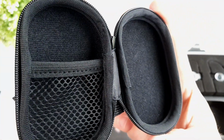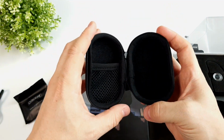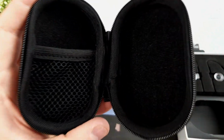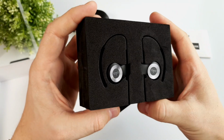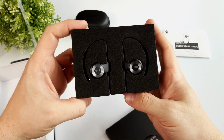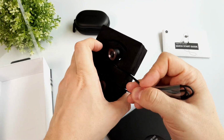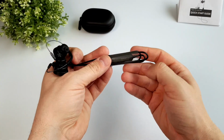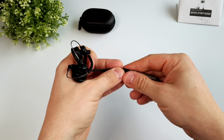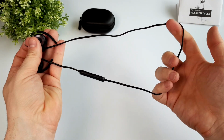The inside of the case has a layer of fabric for soft protection. And on one side we have a pocket for putting cables and whatever else you want to bring with you. Next we have the earphones, which are very well protected with the thick foam, as you can see. Let's just get them out of here first. This is a wireless headset, but we have a cable between the left and the right side. On the right side we also have the remote control.